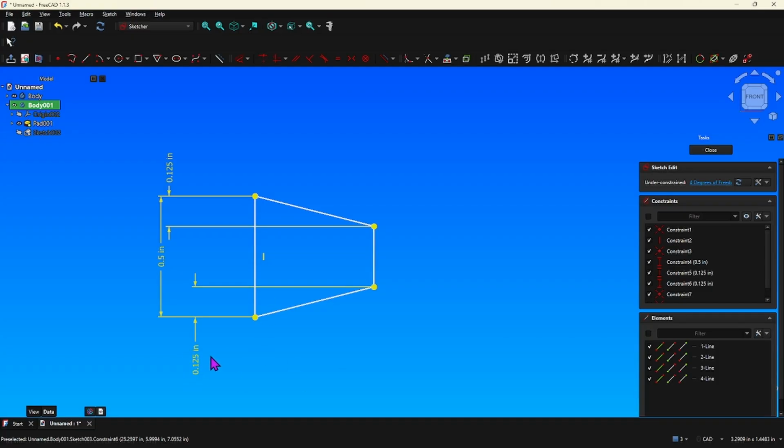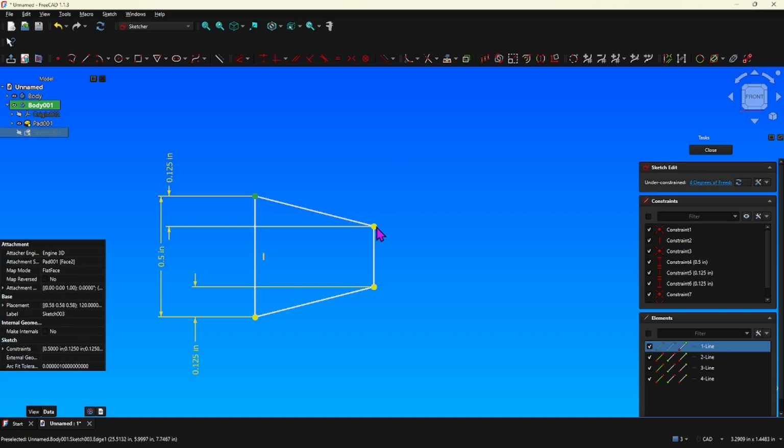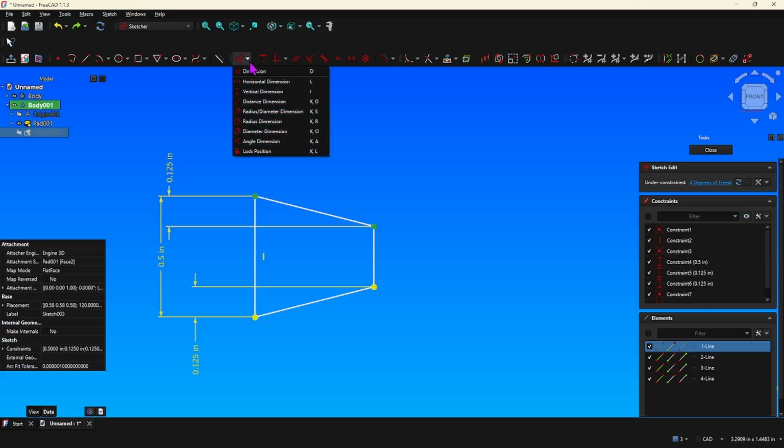So going vertically from here to here, from here to here, from here to here is locked in, but what's not locked in is horizontally across here. So I'll select this point. I'll select this point. Yep, let me undo that. There you go. I'll select this point. And I will do a horizontal.